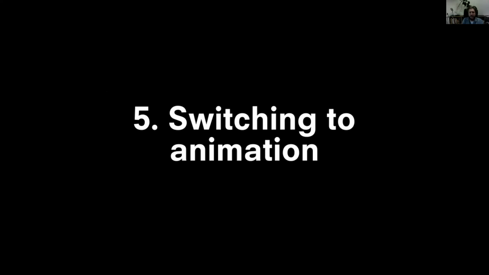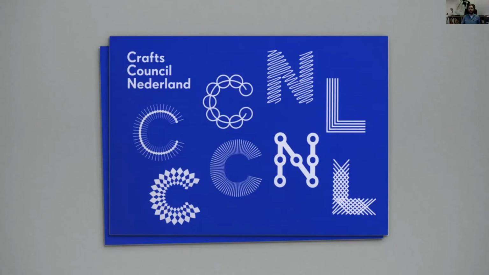For instance, I have a client called Cross Council Nederland, and for them I actually made an identity based on generative design. I always try to generate a lot of different typefaces for them. It's a little bit like a search for the identity, so that it's never finished. Every time I add on it, there's always a new layer. In these types, I could really experiment with how many different solutions I could find. And it's really linked to my working method somehow.